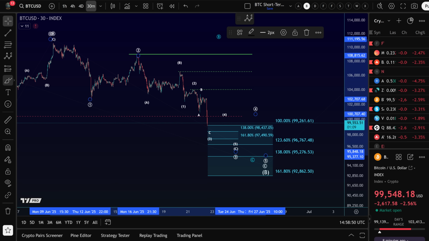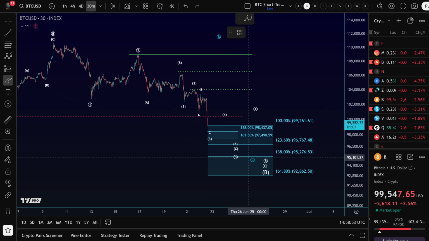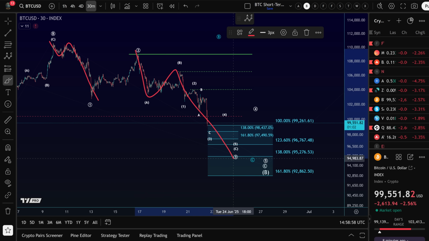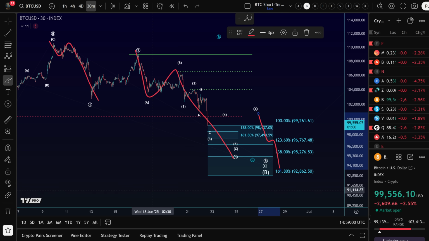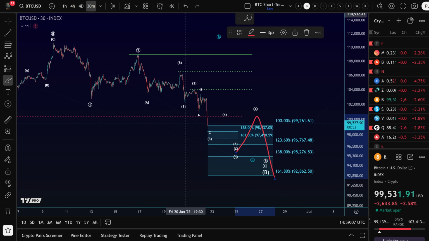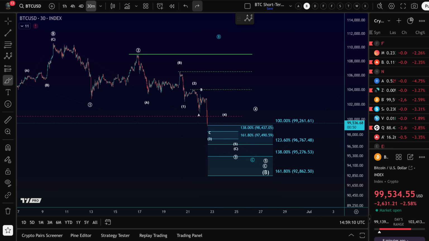Now, the C wave down, as I said to you, is likely an ending diagonal. So we have 3 waves down in wave 1. We have 3 waves down in wave 3. And we should have 3 waves down in wave 5. So this is the main element of the trend, right? You can never be sure about the 4-5 pattern, the last one. Sometimes it doesn't happen. So I will definitely start to watch for signals of a low in this region, but probably not yet. Rather, I think we should at least get circle wave 3 completed, which is a 5-wave move, but it's a diagonal pattern itself, which makes this whole thing so difficult and messy.